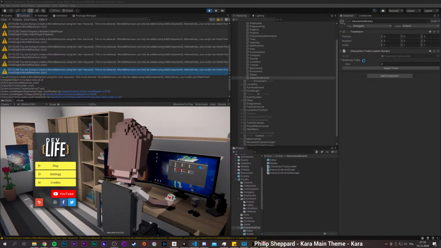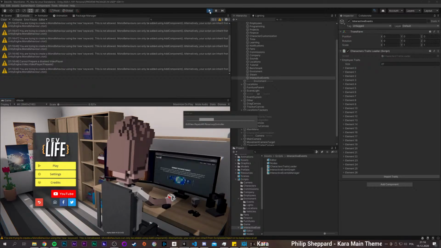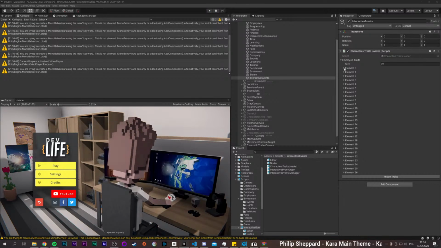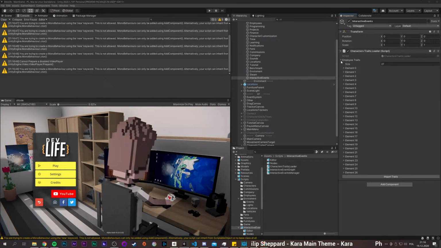I will just copy the list from here and paste it not in the play mode, so we will have it always in the editor. I think it should work just fine. We'll have too much data, of course, because we'll have everything here, as you can see, colors, all of that, but that's okay.